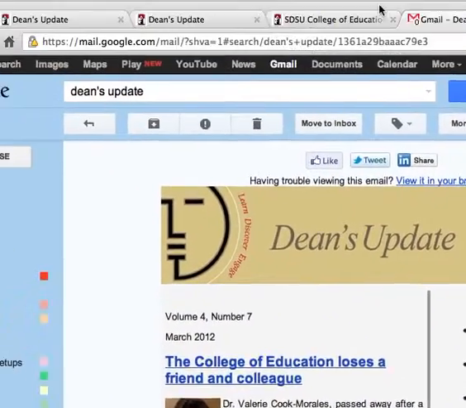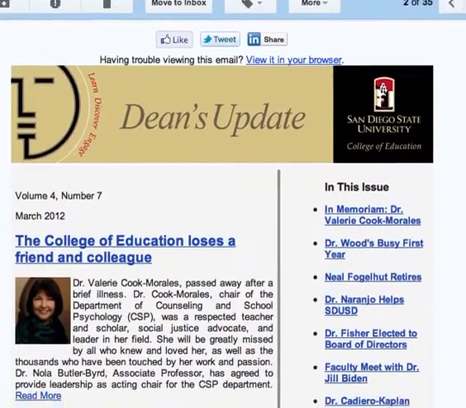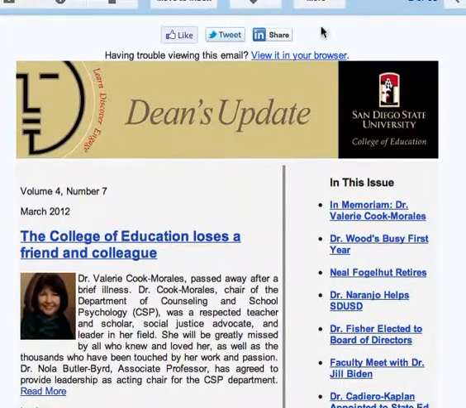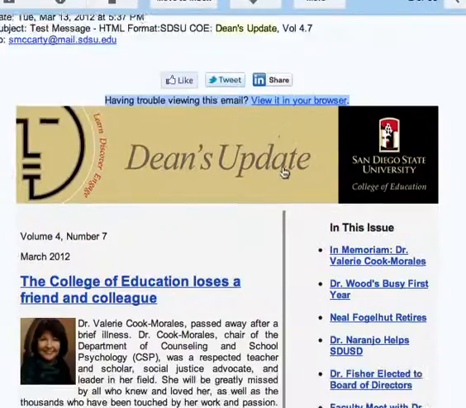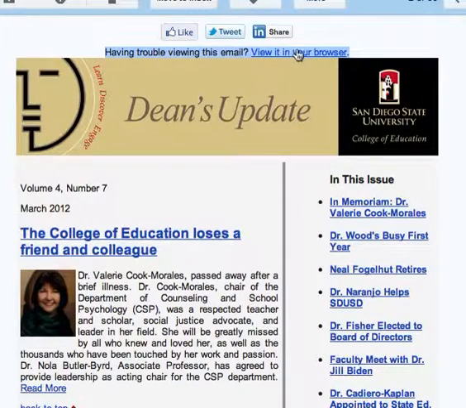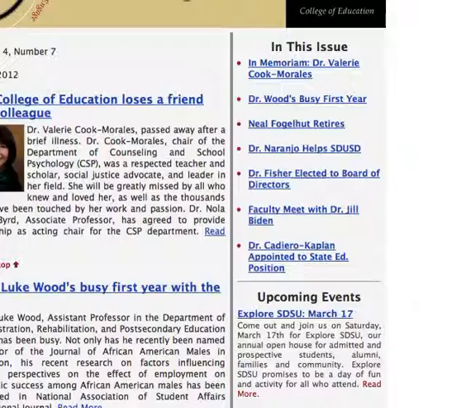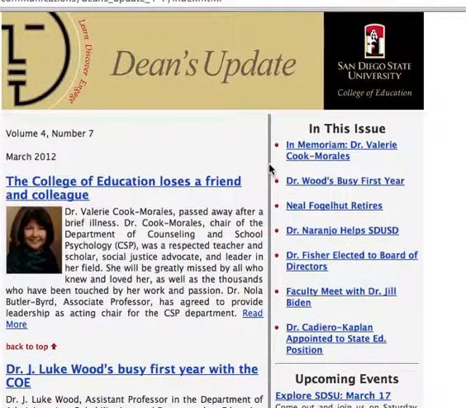And so, for instance, this is my Gmail right here, and you'll see vertical response has nicely added these social networking buttons. It also has this image right here. Now, right now, it looks just fine in my email browser. However, if it didn't, I could easily click View It in your browser, and I'd be immediately taken to a website version of it in a web browser.